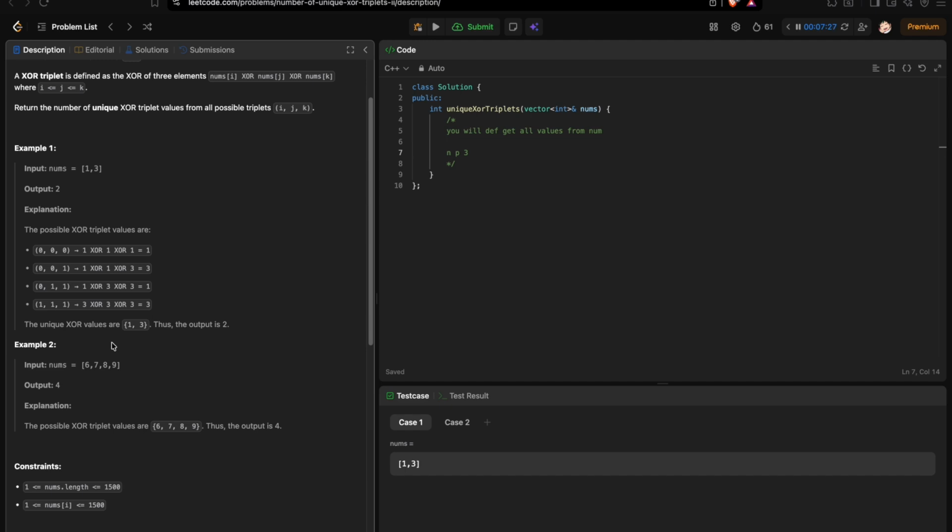If I have i, j and k, do we need to check all the elements? I have one set to check, and I have another set to store the XOR.